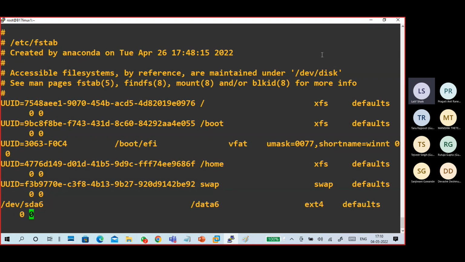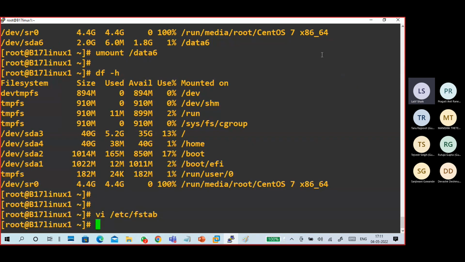Once you have entered it, save and quit. Now it is done.